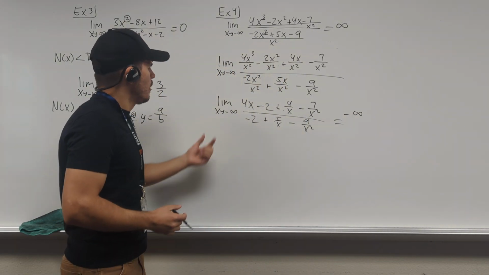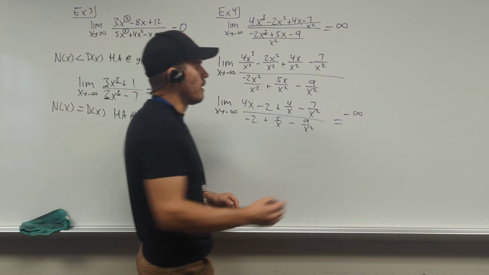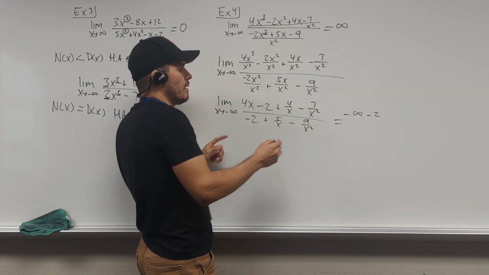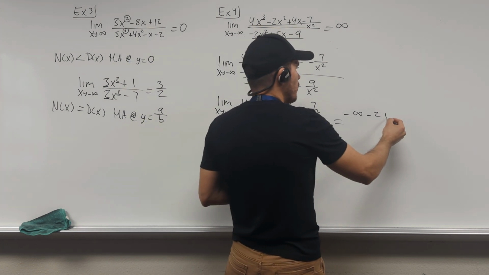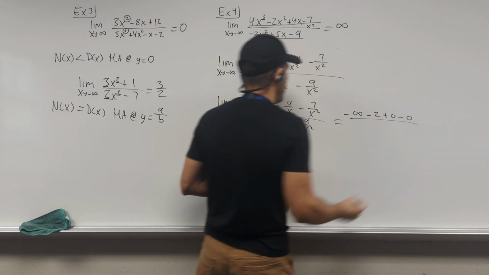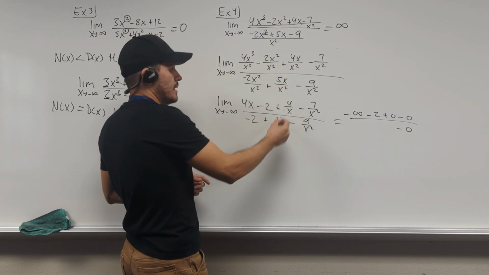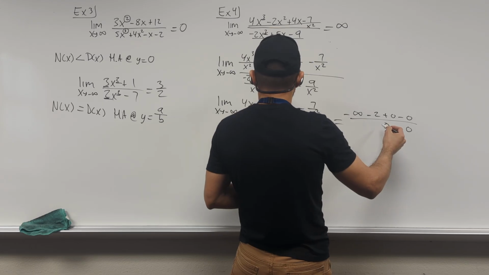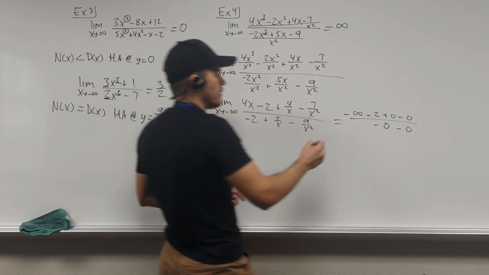We know that the limit of just the constant itself, no matter what I'm approaching, will always be the constant, so that will be minus 2. We did this analysis at the beginning. If I have 4 and I divide it by a very, very large number, I would be approaching 0. That will be the same analysis here, and here in the back, because I'm dividing by a very large number. And then lastly, the limit of a constant is a constant.